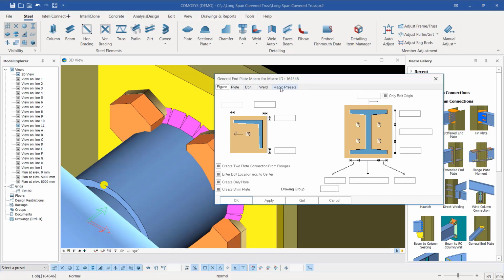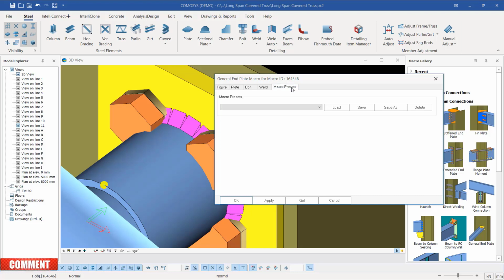Since I have already placed my settings in place, I'll pick them under macro presets. The reason I prefer this is that it saves a lot of time compared to juggling around and creating connections here. I'll click the drop down arrow and pick one that I had customized. I'll pick end plate 1, click load, and then click apply.